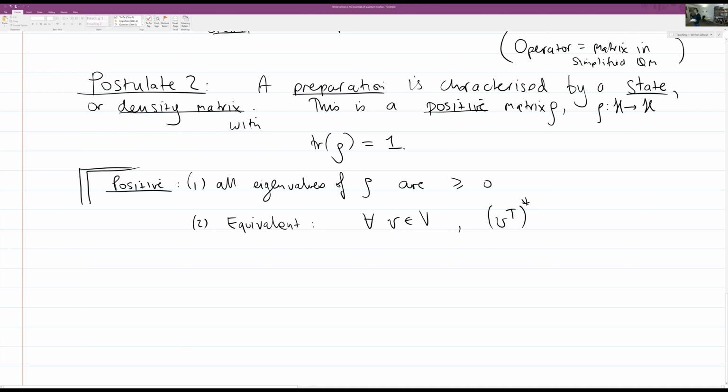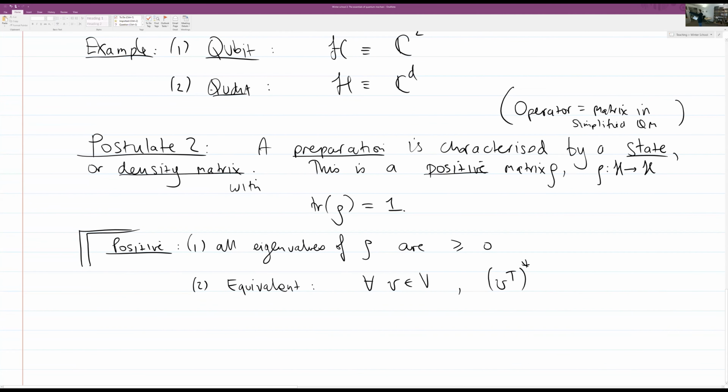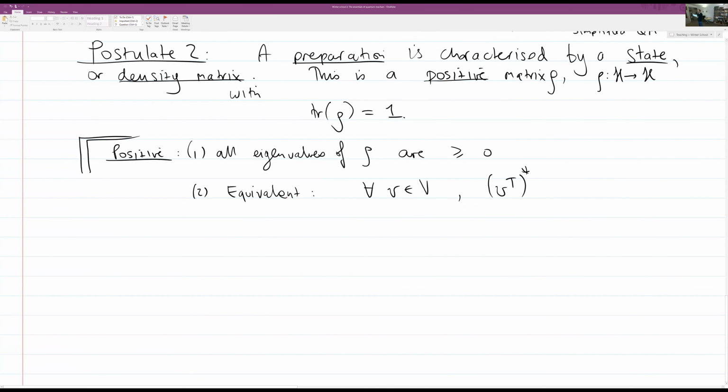So it's a square matrix, and if our Hilbert space has dimension D, then it turns out that all Hilbert spaces in simplified quantum mechanics are of the form of the complex numbers, D column vectors of complex numbers. Then a positive matrix has got to have the right dimension, right? It's going to be a D by D matrix. And positive means that no matter what vector you choose in your Hilbert space H, if you do V transpose complex conjugate multiplied by rho multiplied by V, then that's always greater than or equal to zero. Now we have another symbol for V transpose complex conjugate. It gets so annoying to write that all the time. So we actually have a different symbol for that that I'm going to start using, called V dagger rho V. It's bigger than or equal to zero.